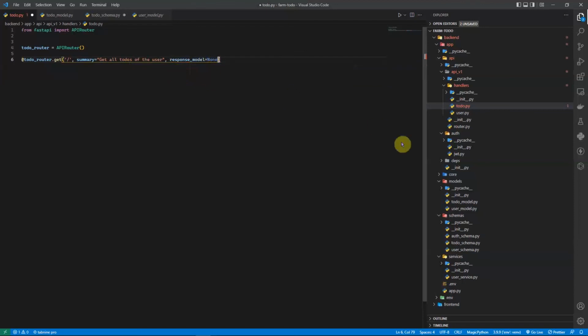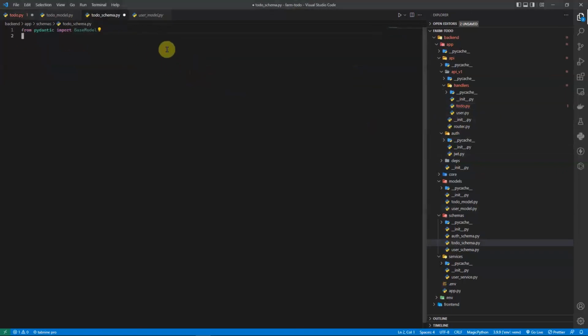So for now we need to give it a response model. Let's go to our schema and then create our schemas there. While we are here, let's create all the schemas. Class ToDoCreate, to create a todo. We need a title, which is a string Field.